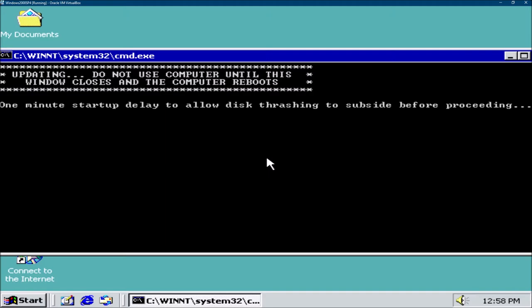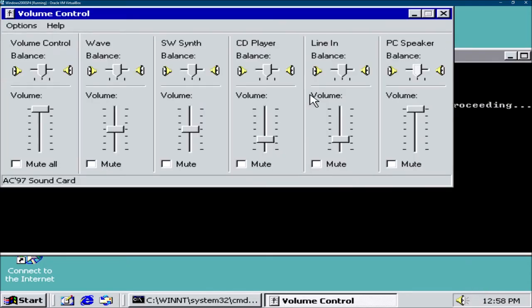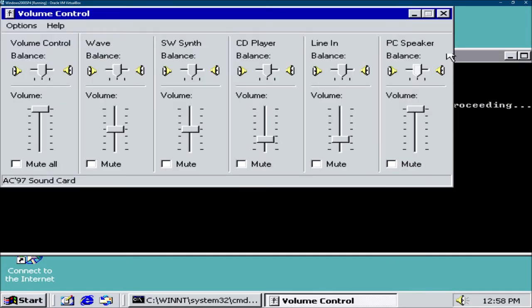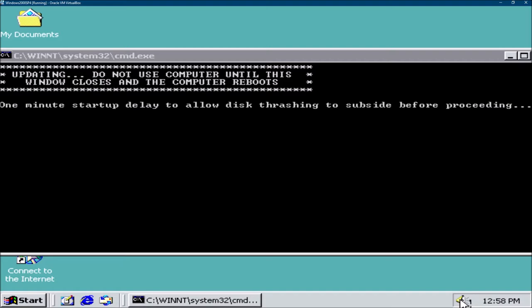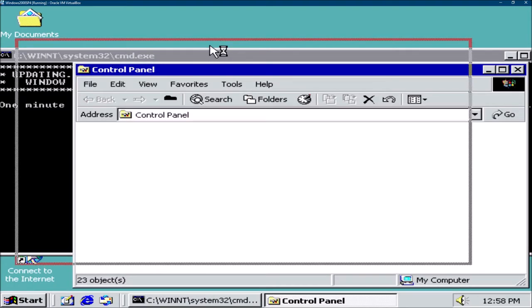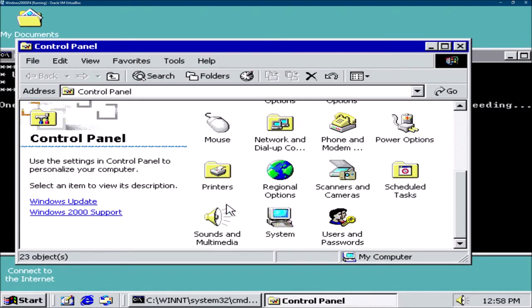Oh yeah, it has to do one more restart. It has to do one more restart, actually. But, oops. Before it does that, no, I wanted, okay, yeah. Control Panel, there's no display drivers installed. I can show you that later, after it's done doing everything. Yep, yeah, it gets actually obvious.